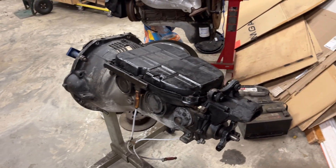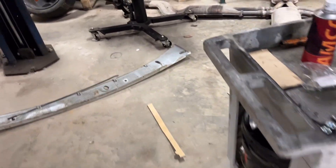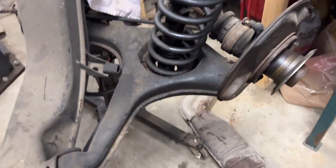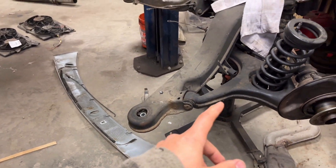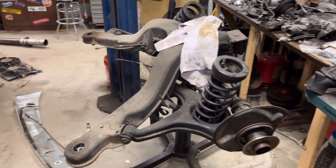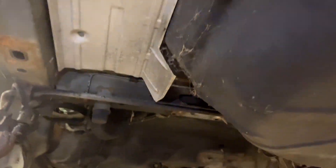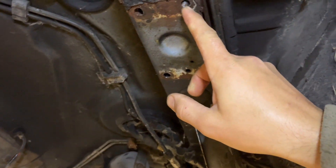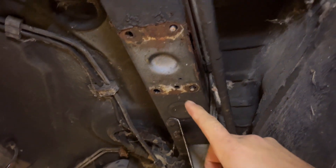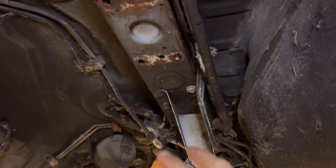The one big job I still have to do is pull out this control arm because it's bent, and I have the new OEM control arm to go in. I also wanted to do the fuel pumps to make sure those are good. And I do have to do one rust repair — you can see here where I sheared these bolts off, so I'm going to go in and put rivnuts in so you can just bolt it in from the bottom.